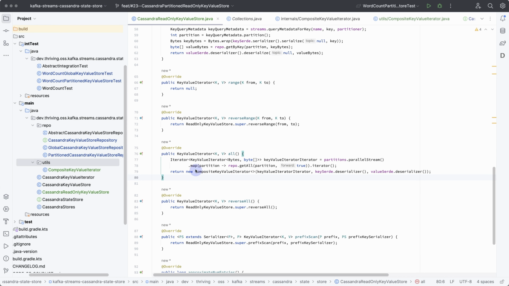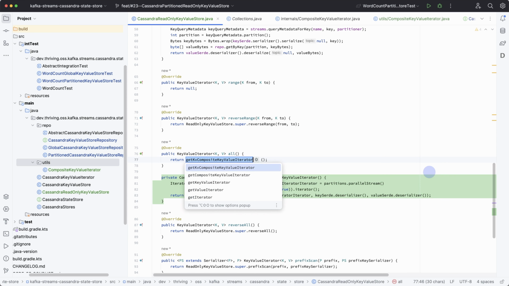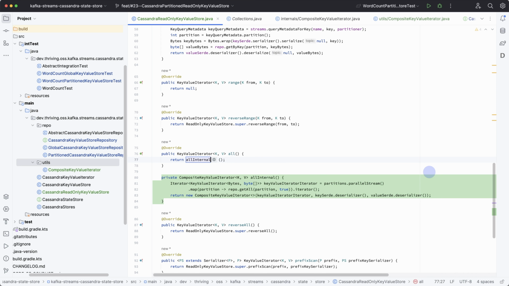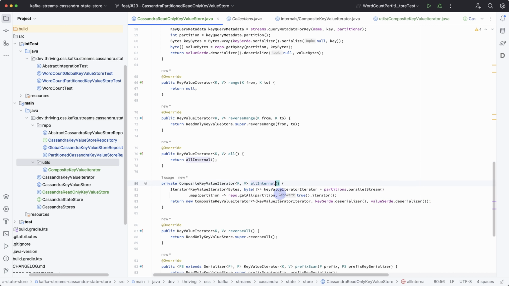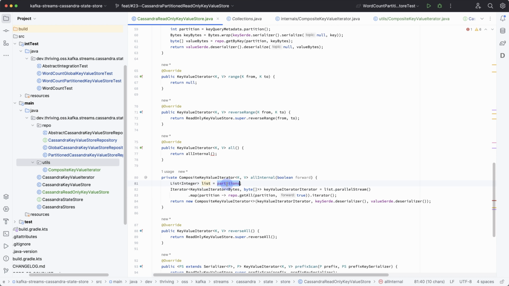Okay, I was trying to refactor slightly, so let's start with, say, all internal, pass in a Boolean forward. And we say if it's forward, use partitions. If not, use reverse partitions.